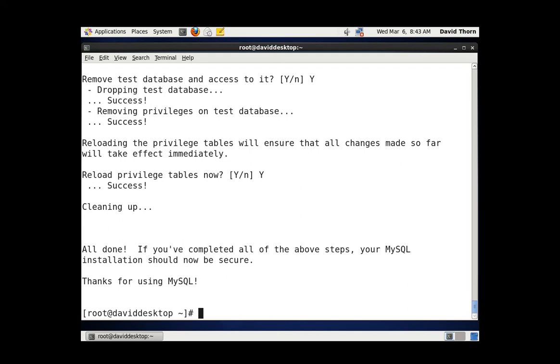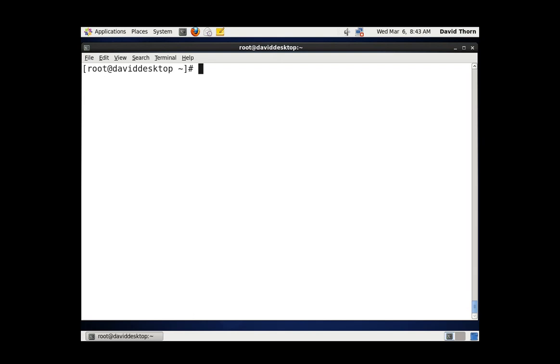Okay, so now let's just show you the dummy's guide of how to log in as the root user onto the MySQL server using the terminal. So let's issue the command mysql. Now there's three switches which are relevant at the moment to this, and I'm just going to put them all out. We have the -u, the -h, the -p. Now u stands for username, h is for host, and p is for password.